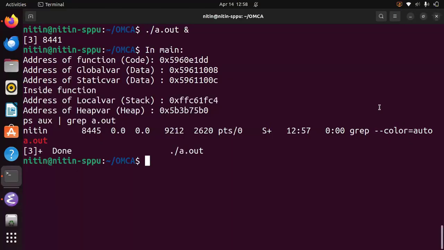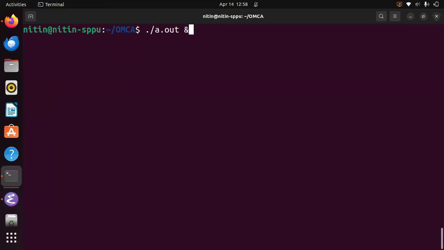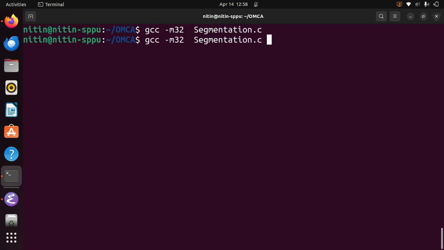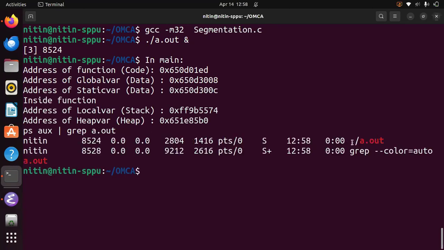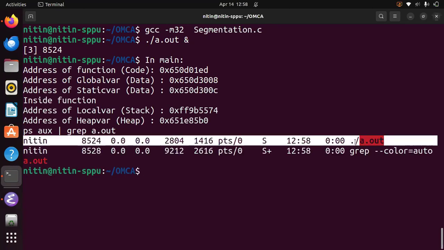Let us compile and run this. If you see here, it shows a.out, meaning the process is running. Now if I write cat /proc/ PID, hopefully that program is not completed, otherwise we will try one more time.